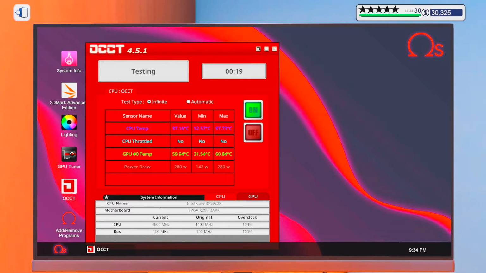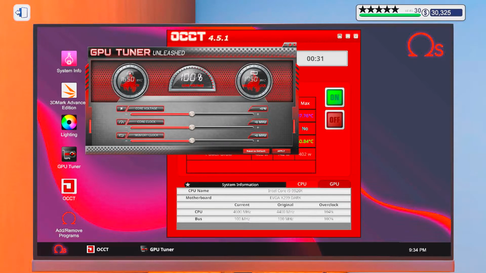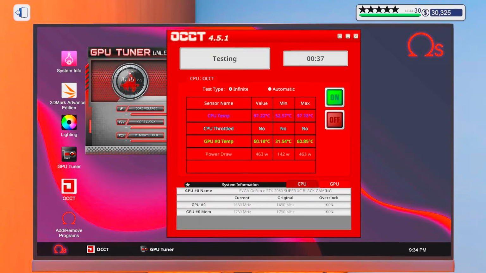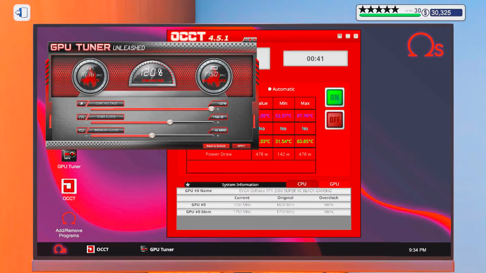Okay, so we're hitting 97 and it's not throttling. It seems a bit hot. Well, I mean, as long as you're good, I'm good. We are good. And let's see, it was a 2060 Super. There's some kind of EVGA family, aren't you?